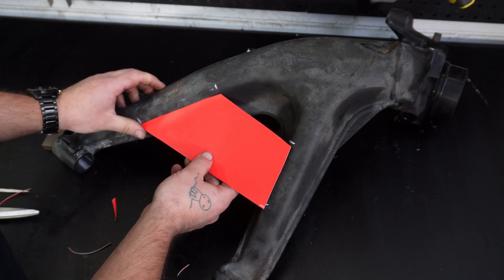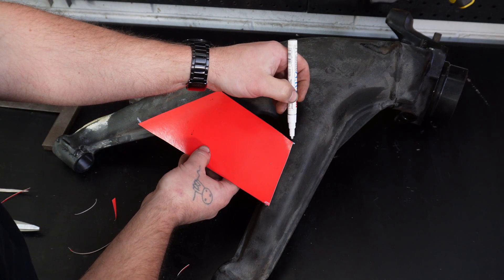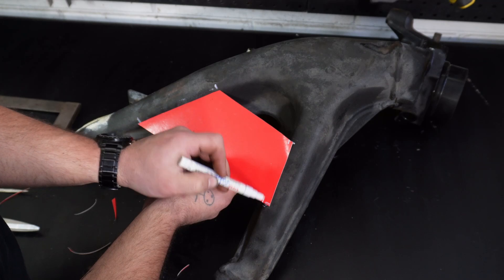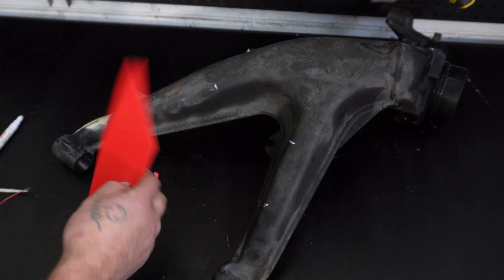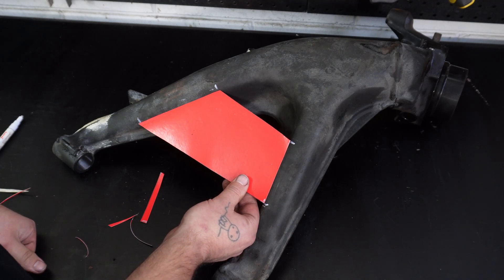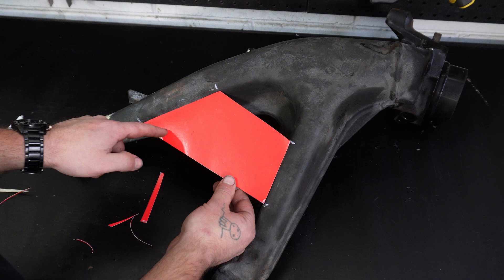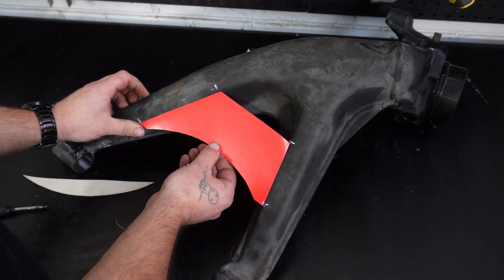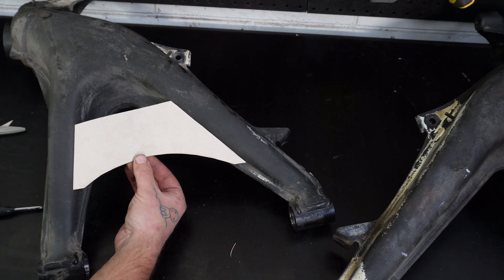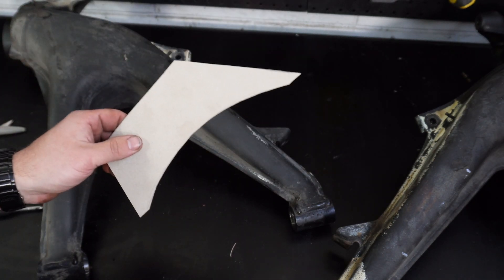This is why you make a template out of cardboard first. Now that's looking good. We want to work over this side - it's flat, the radius is about here. We'll mark there. That's looking pretty good. I think just for the sake of it, because I know there are clearance issues on the bottom side, we might just draw a little radius. That's looking pretty schmick. We should be able to mirror this on the other side - let's double check to make sure it fits on the other side. Pretty dang good. One template done. The next one is going to have a little bit of a curve in it, so it might be a little bit more difficult to do.